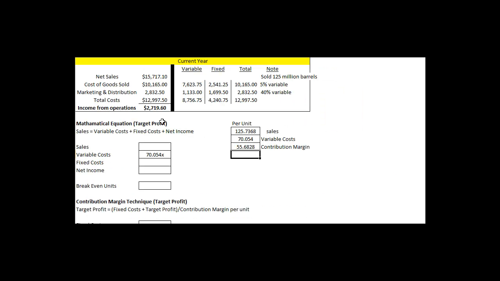So to figure this out, I've put this data here for us together, and this is exactly the same as I laid out here for break-even analysis. If you need an understanding of how we got to this, you can go watch that video. And the per unit sales price, variable cost, and contribution margin per unit stay the same. Again, I showed you how to figure that out in the break-even video.